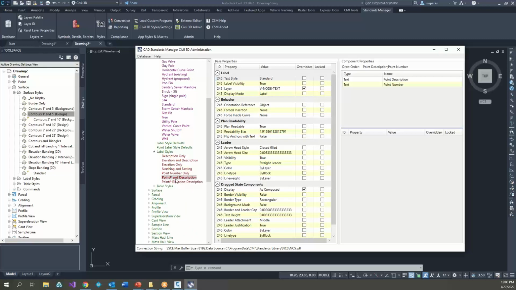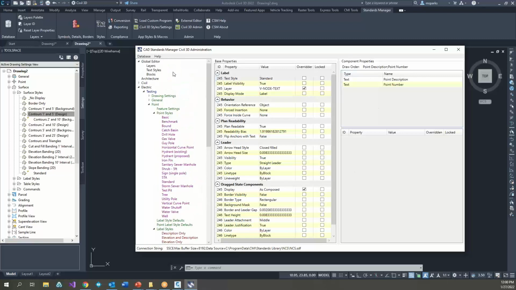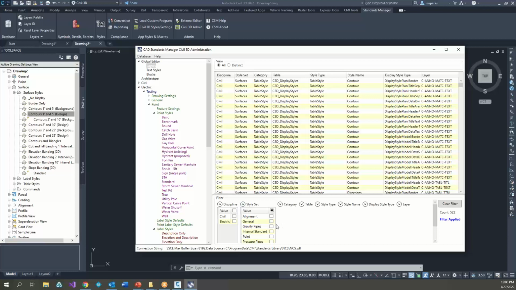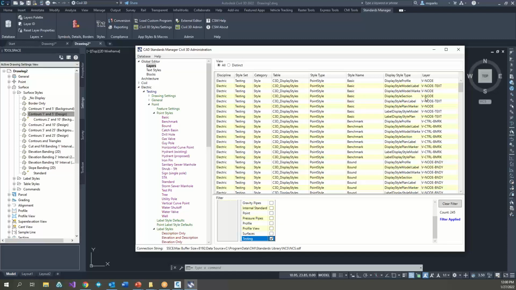And you can see each one of these shows you all the data for each one of these, so you can kind of get an idea of what's happening with it. This stuff is not editable in here, only the standard stuff: layers, textiles, and blocks. Then I can go to my global editor for all my layers and only look for, what did I call this one? I called it testing. So only the stuff that's in testing. Those are every single layer.